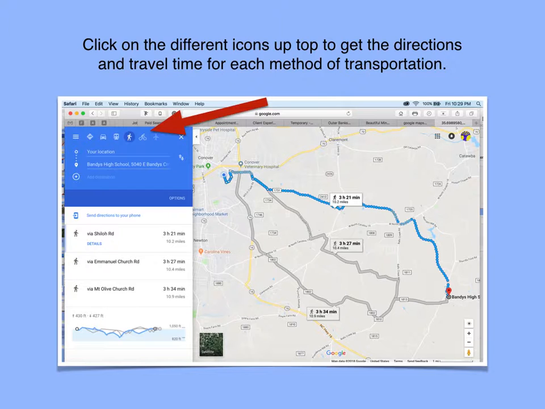There's also different methods of transportation that Google Maps will show you. For example, you can choose that you want to go by car or by train or by walking or riding a bicycle, or whatever it may be. In this choice, I have chosen walking, and it shows you the different routes that you can take if you want to walk to your destination and approximately how long it would take you to get there. That's quite a long time. I don't think I really want to walk.